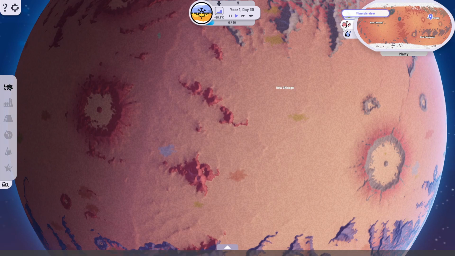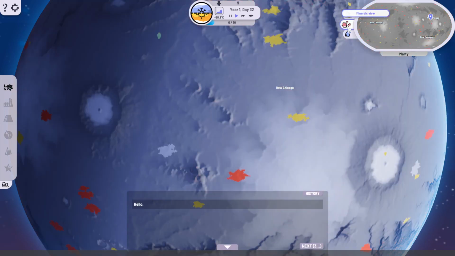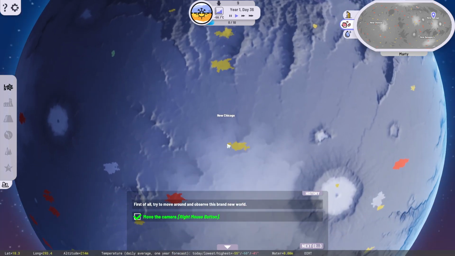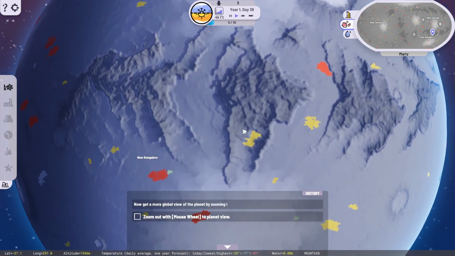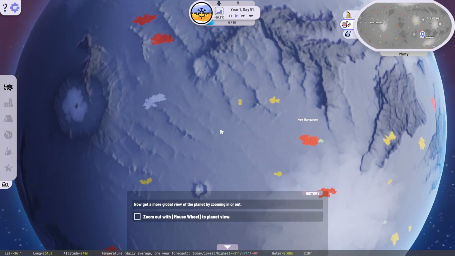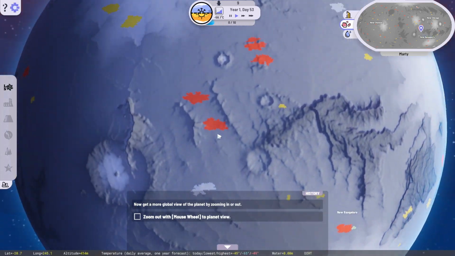I'm going to zoom out here and go to this minerals view. That shows me I have a bunch of concrete around here. Down here in New Bangalore, I actually have a bunch of iron. It looks like I have some fluorite and some sulfur, and I have aluminum ore not too horribly far away.